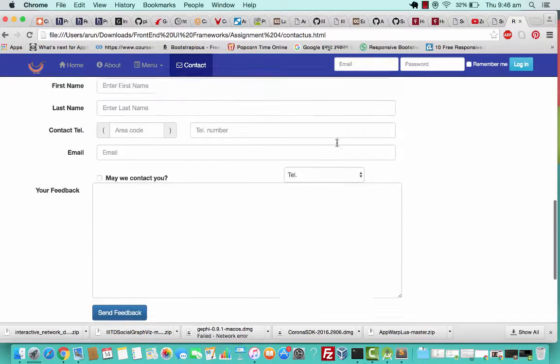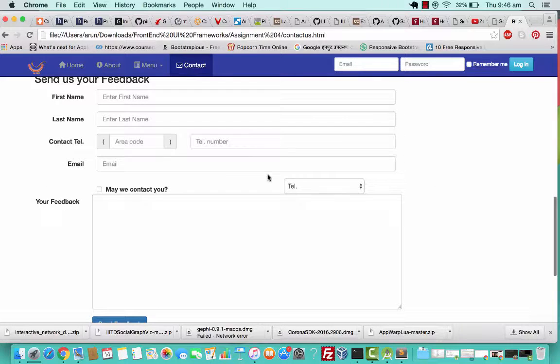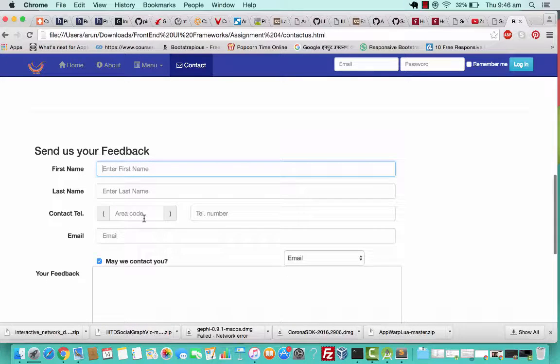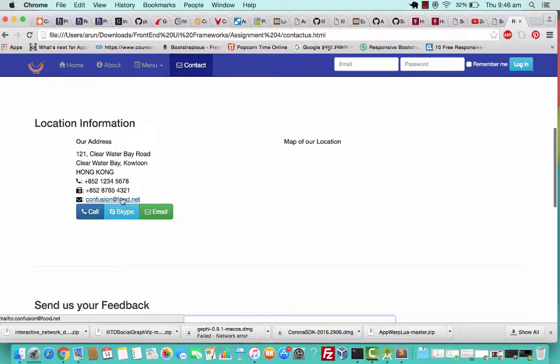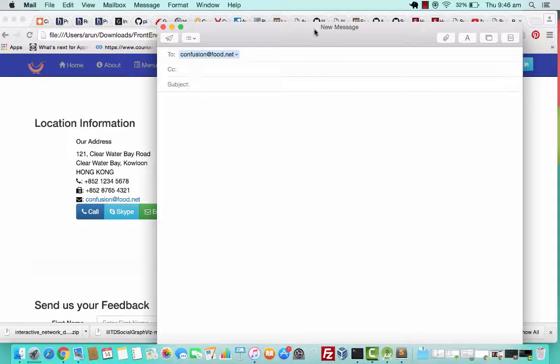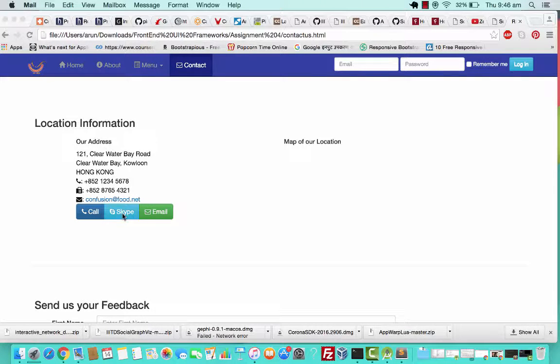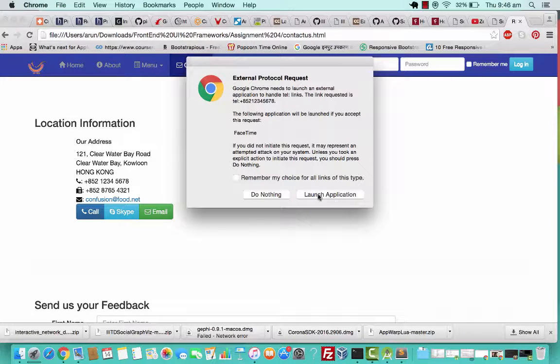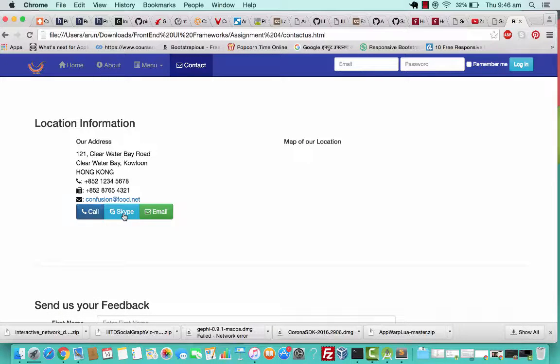So here's a form which you can fill to contact, email ID, maybe contact you. You can check for a different lot of things. You can send an email. So if you click on email, this email messenger would start up, and this is the ID. You can also click on Skype, and you can have a call. So currently I'm on Chrome, so I won't do this, but you can actually do that. You can also try Skype.